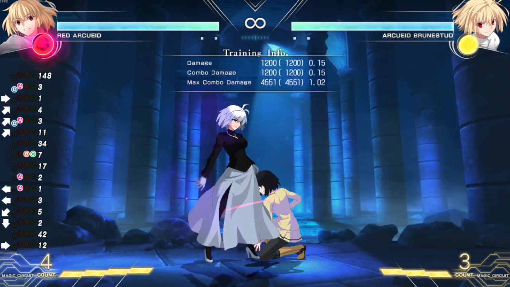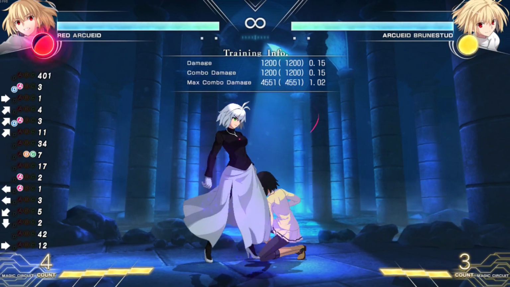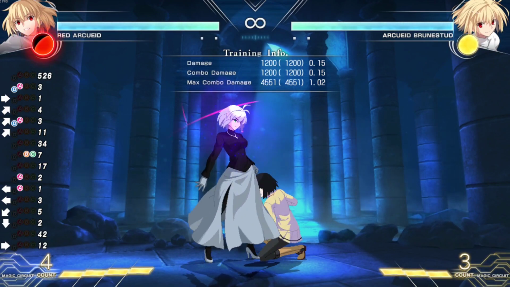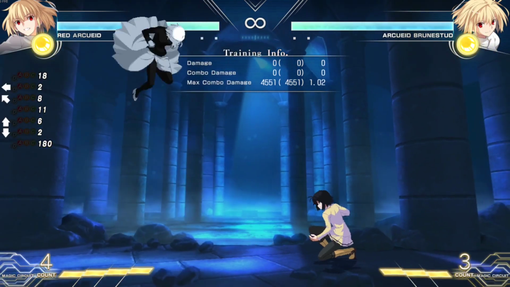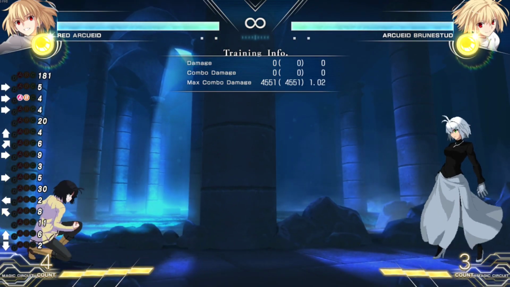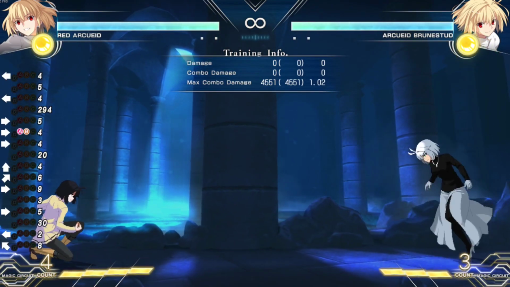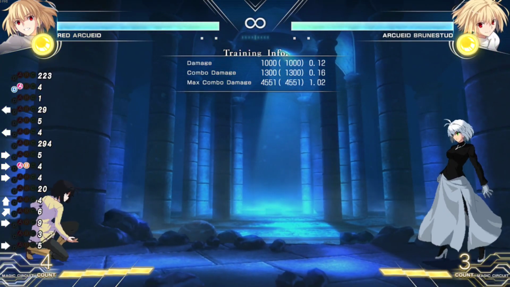Stuff like that to keep yourself safe, and you're not really taking that much of a risk. So make sure you always keep your moon drive on deck with Red Arcueid, because it's going to be super important. Now, one of Arcueid's biggest weaknesses is mid-screen. Her throw does nothing. Her throw will throw you across the screen and reset neutral.